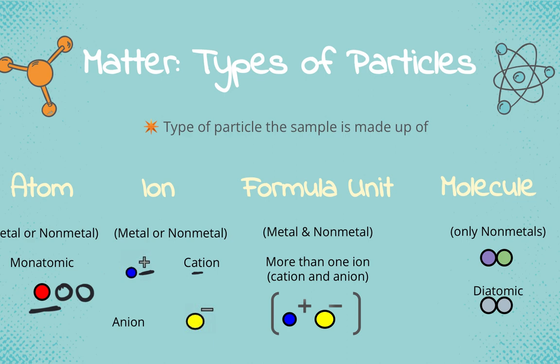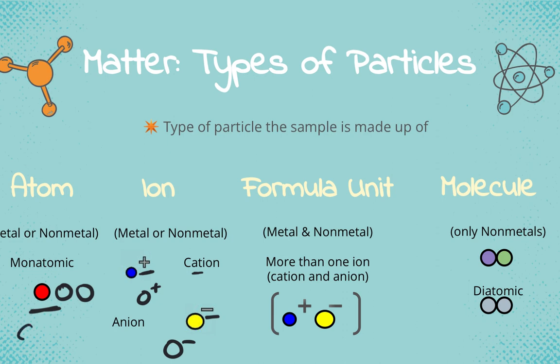The other type of ion is the anion. Anions have a negative charge, which means that there are more electrons in the electron cloud than there are protons in the nucleus. When we're thinking about ions, we are thinking about free-floating ions. So if there was another one of these anions, it would be free-floating. They would not be bound together. I'm making this distinction because we're about to go to formula unit. But I want to talk about that constant versus variable composition.